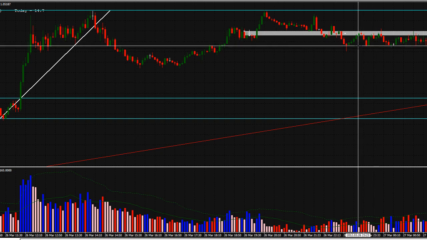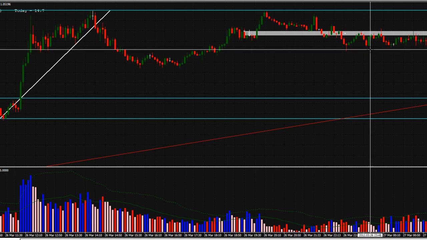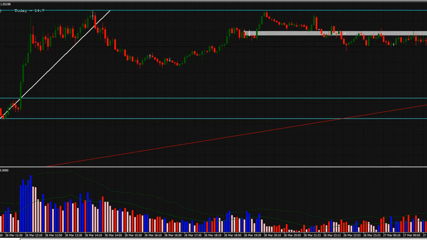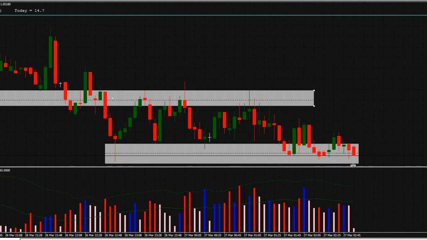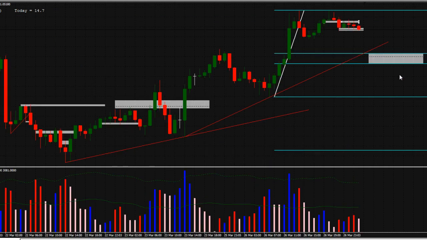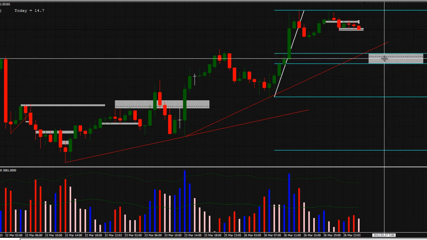Now if you look down here, you can see that we still have a little bit of demand. Price comes down and then it gets rejected. So I guess what we can safely say is we have a little bit of a trading range between these two levels. What I'd like to see is a somewhat decent medium-sized candle breaking through, closing on the lows with no demand to follow, and we can then look to get into the 50 to 618 fib of this move.